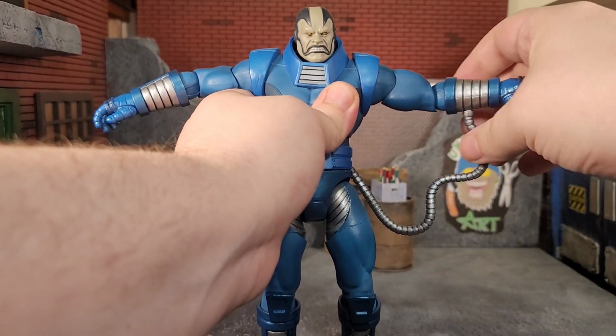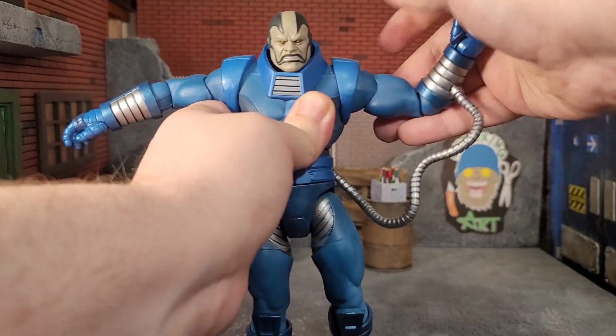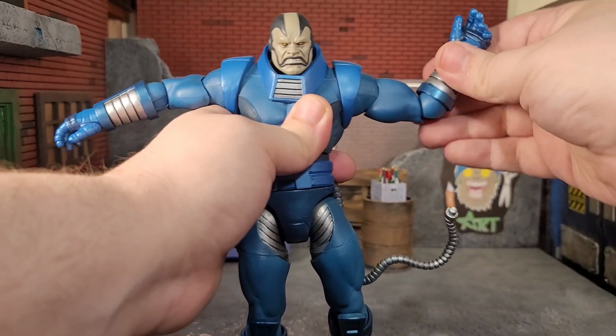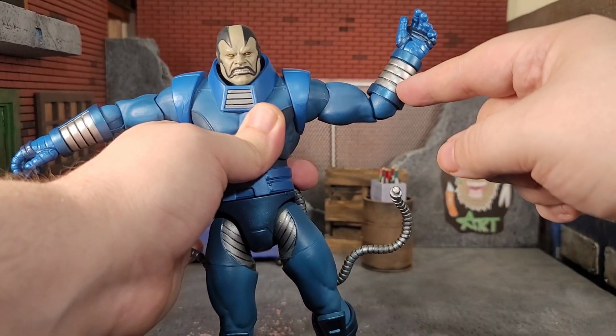He does have bicep swivel. He has a single jointed elbow, so you get, not really the 90. Let me get this hose out of the way. We don't get a full 90 because of the bicep hitting the gauntlet part.